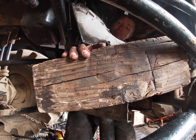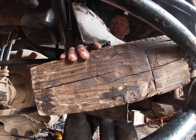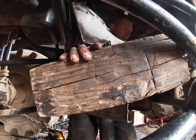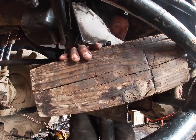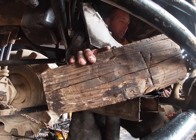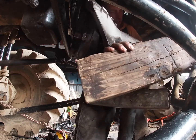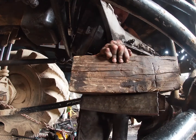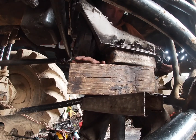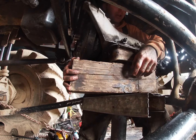Then I'm gonna take my right arm, keep it right where it is. My right hand is gripping this wood block, and my right wrist is under the torque converter, just holding everything quite nicely, a nice cradle with my inner elbow. Now I'm gonna take my left hand and attempt to lift up on the transmission tail housing and get this wooden block under there. I'm gonna take my whole arm and just lift this doggy up. Okay, there we go. Just like that, I've almost accomplished this unbelievable feat. The wood block is now under the transmission pan.